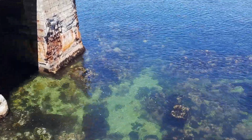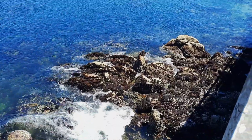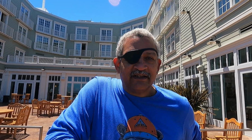This is the perfect spot if you want to escape from the crowds and just relax for a few minutes. So this walkway behind the Intercontinental Hotel is not used a lot. I mean, people are down here, but it's not as crowded as you would think because of how crowded it is out on Cannery Row. But it is really nice to come down here. It's a nice spot to relax. Watch the view, check out the kelp field. It's really nice. It's number three on the tour.